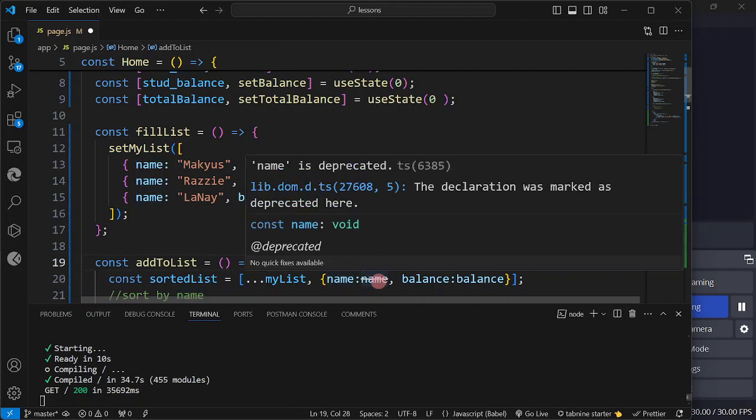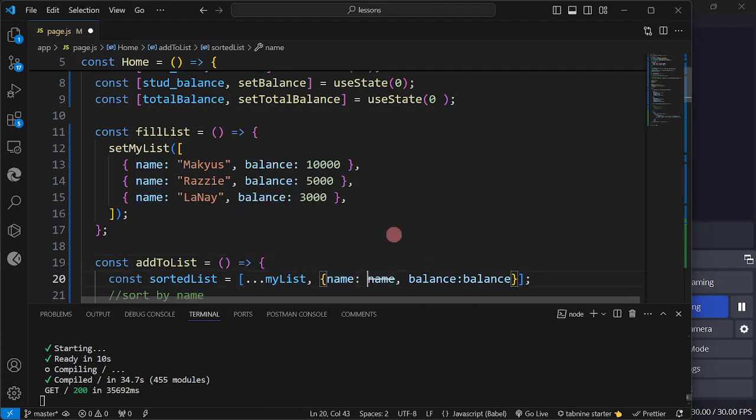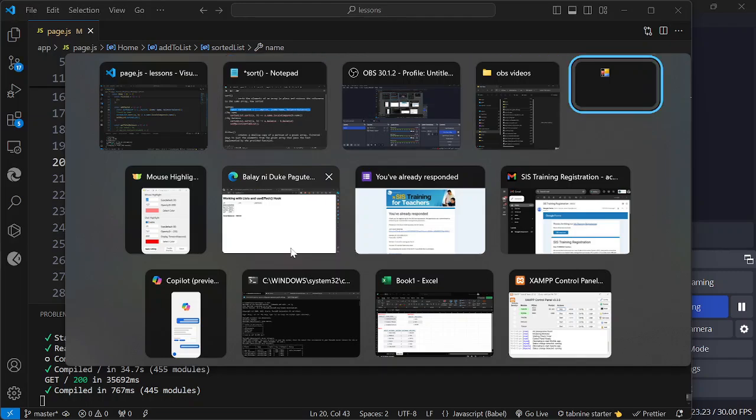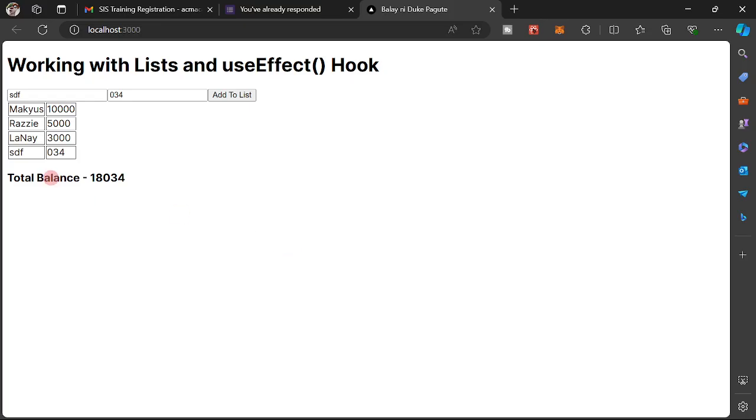Why am I having an error here? Okay, let's try. So save. Okay, so as you can see here, I'm just going to refresh. I'm going to enter the name and a balance of 1000. As I click add to list, I have an error.